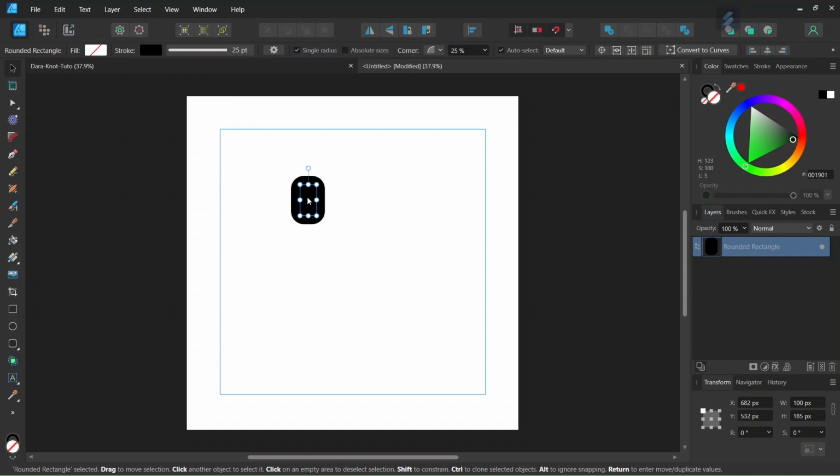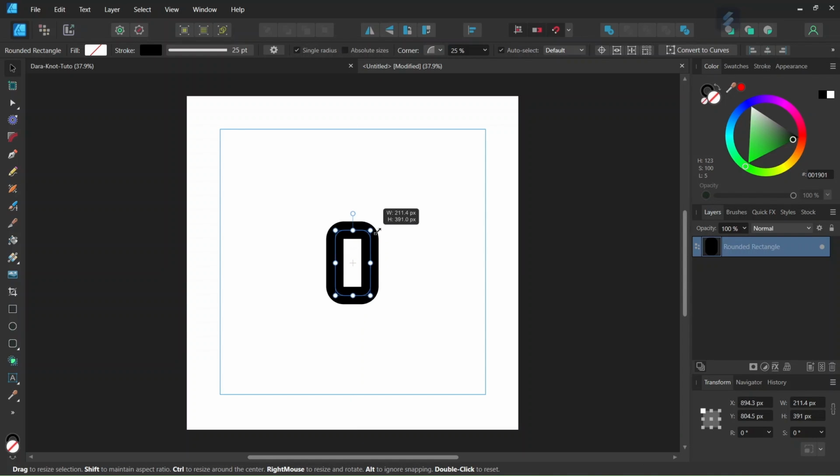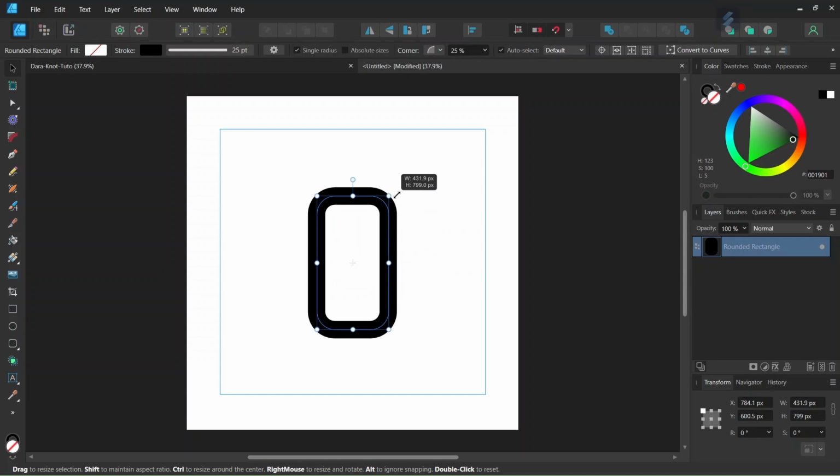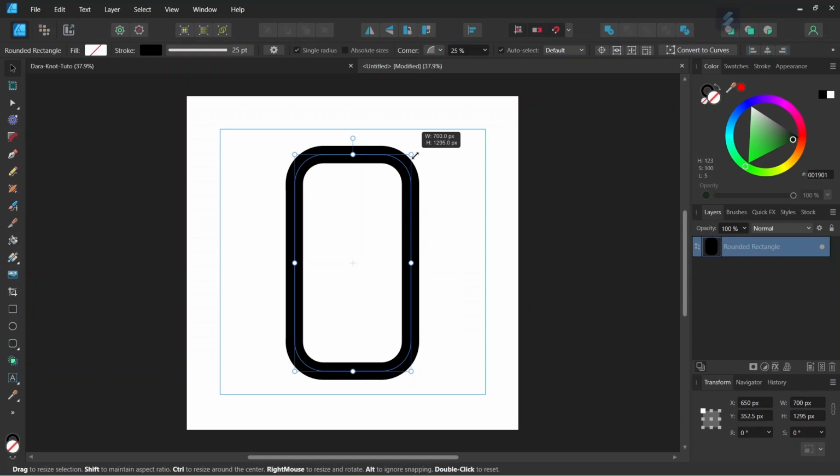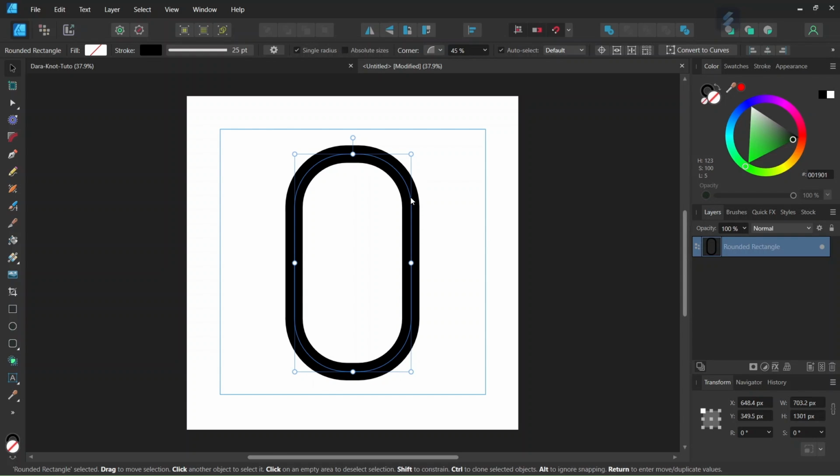And then, with the Move tool, we center it in the middle of the composition. And then we expand it while holding Ctrl and Shift to expand from the center and preserve the proportion, until it has a height of about 1300 pixels. And here we are going to adjust the roundedness of the corners, so we need it a bit more rounded. So we set the roundedness to 45%.